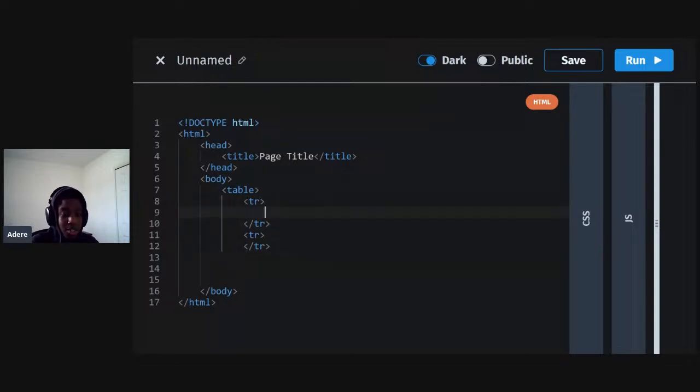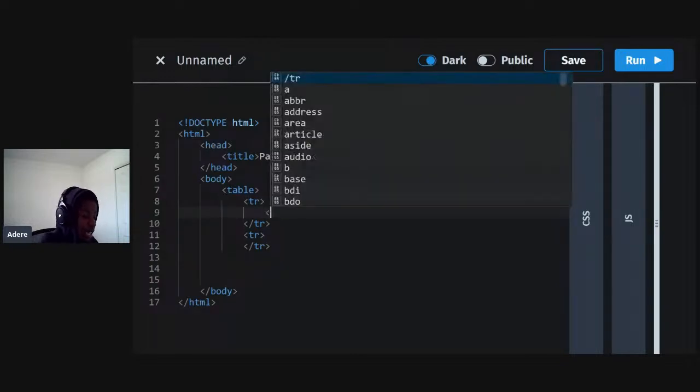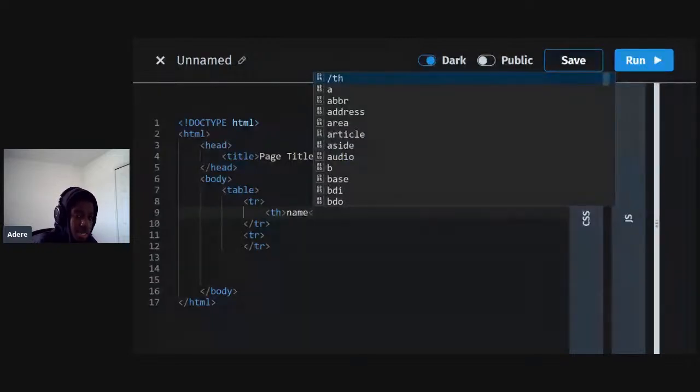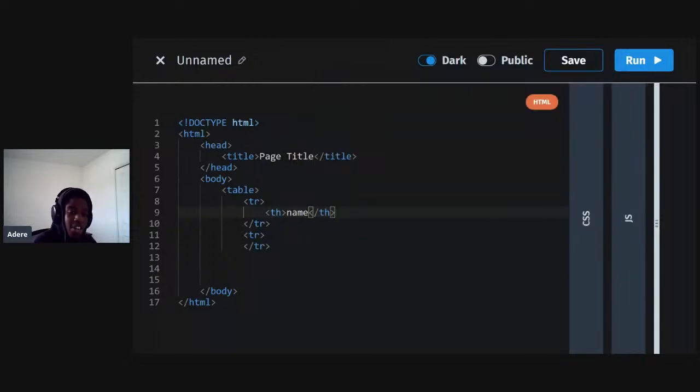Now let's put in some data here. For the first row, once again, it's usually a heading that you put up here. So I'm going to use th to make a table heading so it's a little bit bolded and stands out. Now I have to actually put in the text. So this will be favorite pet and name. So let's just say th name. Let's say closing th now. Or actually, maybe it'll be the name of the animal if it's a pet name. Yeah, I'll say pet name, and I'll say animal.